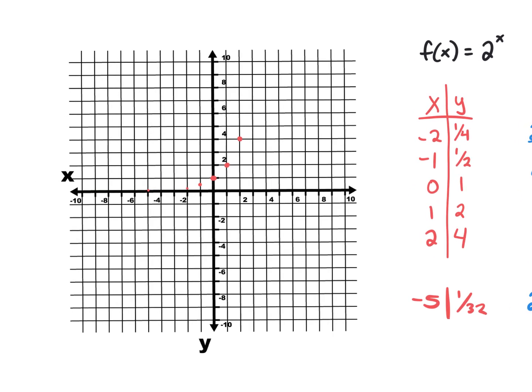What do you think I would get if I plugged in -10? It would all be above. It's all going to be above that x-axis. So this graph is never going to come below the x-axis. Draw your graph. It is going to get as close as possible to that x-axis, but it will never go below.